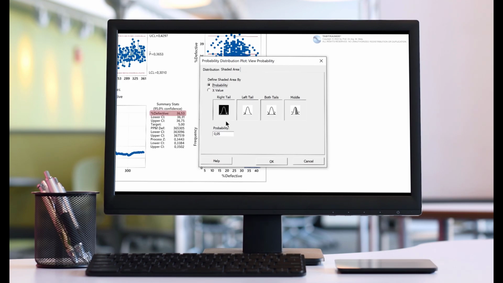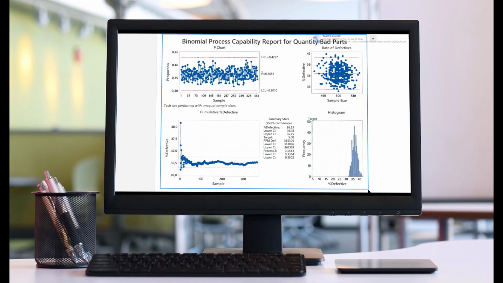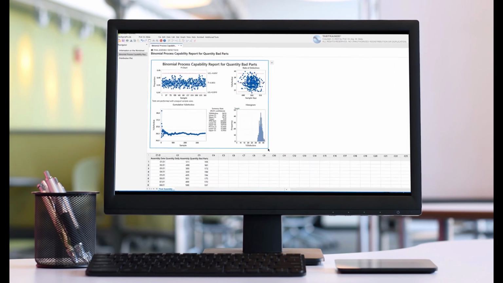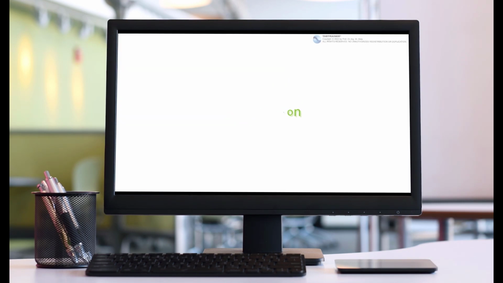Finally, we can also assess the process performance of binomially distributed process data. The parameters such as the so-called cumulative proportions of defective units, and the so-called rate of defective units, will play an important role here. And we will be able to use a graphical derivation to understand the sigma level in our binomially distributed process data landscape.